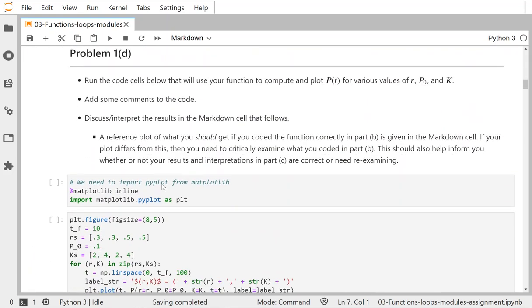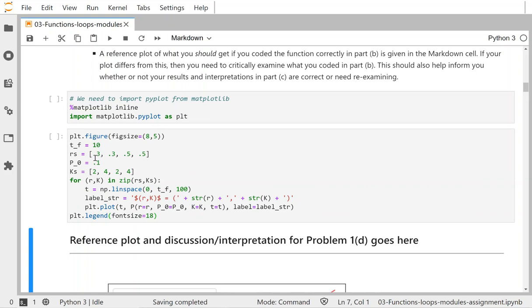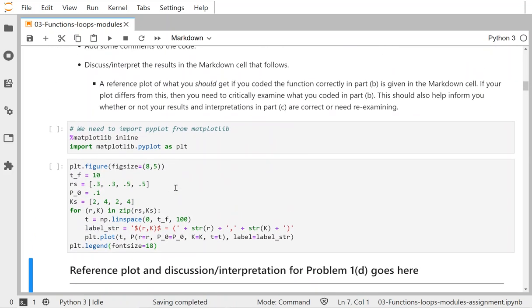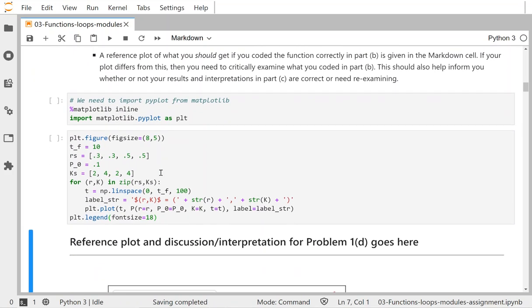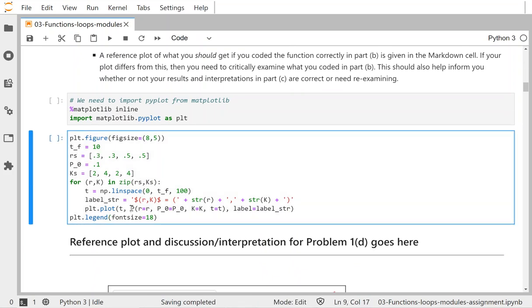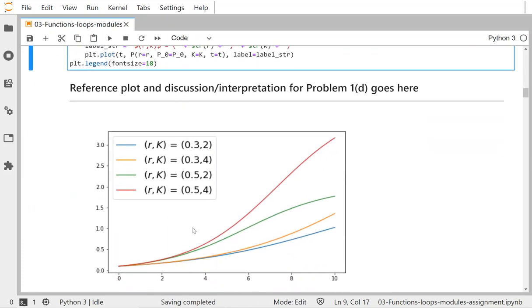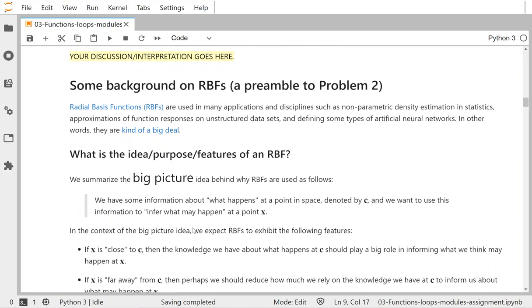And that's involving just what you're seeing in terms of the different R and K values here. So we're changing R and K values so that you could compare these plots and see what's going on. And what I'm allowing you to do is, even if something went wrong and you have trouble figuring it out in time for the submission, by giving you the reference plot, hopefully you're able to correctly interpret what's going on with different R and K values in terms of the impact on the population output over time by giving you this reference figure. So that's the first problem.